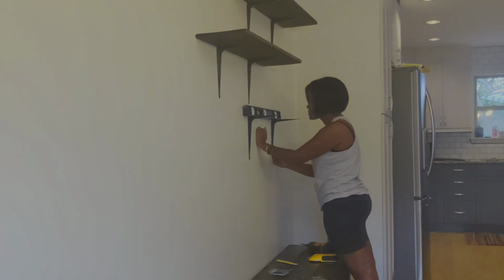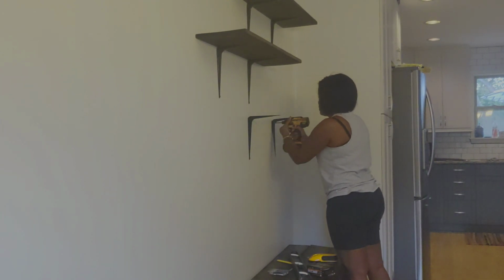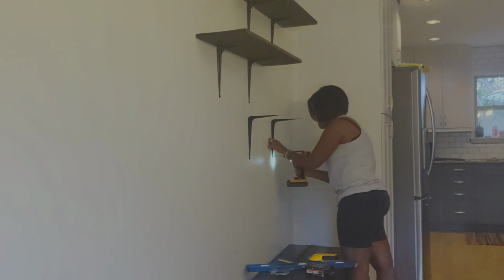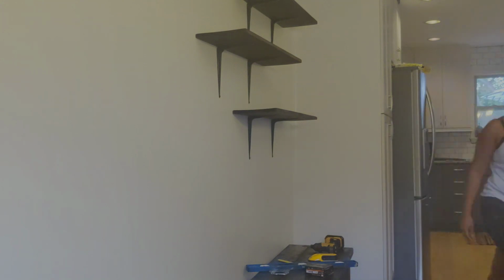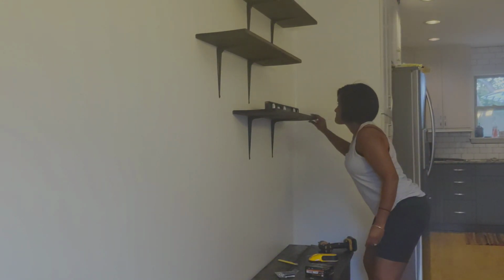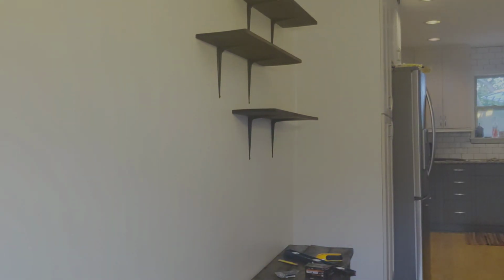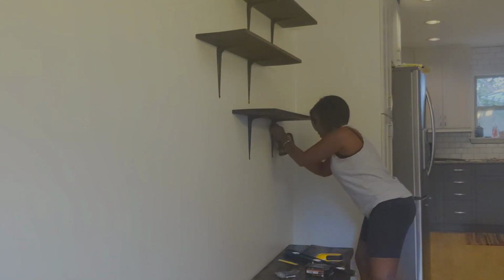And if you've made it this far as you're building the shelves, you are a rock star, and you can do any kind of bracket installation anywhere in the house. I will admit I went a little bit crazy, and I installed some of these in my daughter's room as well. Looks good to me. So time to screw the shelf in.